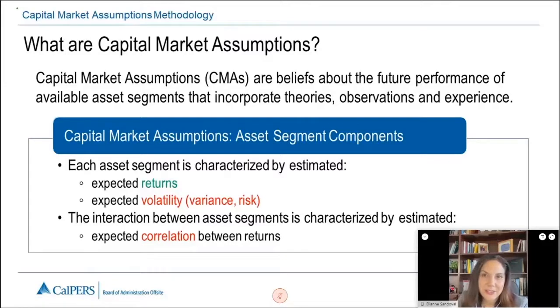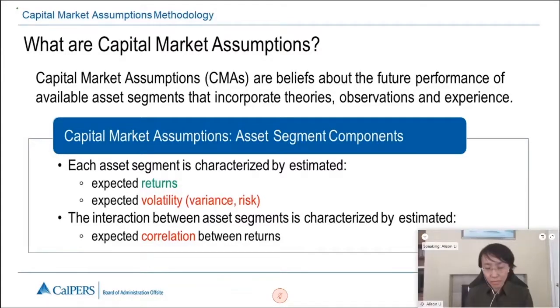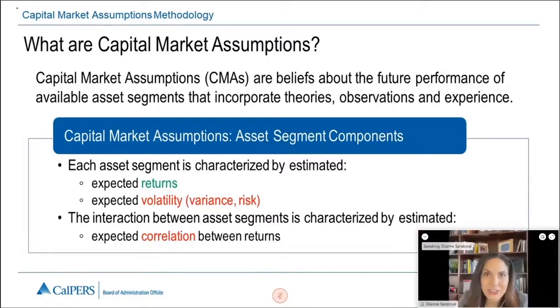The interaction between the assets, which is characterized by correlations between their respective returns, is also shown in red as undesired. This is because, as Wilshire mentioned earlier, one of the key objectives of strategic asset allocation is to achieve diversification. Basically, to reduce the overall risk in the portfolio by investing in assets that behave differently during different economic regimes. This allows us to lose less during economic downturns, smooth out the compound returns that we are able to earn, and preserve wealth over the long run.